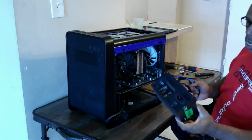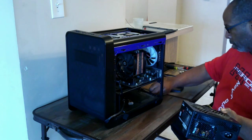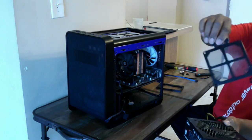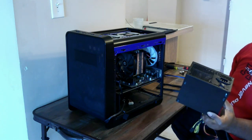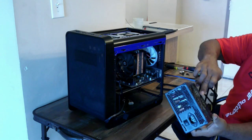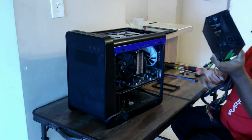Oh my gosh. Yeah, that's one reason why I like the filter at the bottom of this case. It came with its own filter on the bottom. And yeah, since it sits on the desk, it still sucks in dust, but the thing I like about it is it's not sucking in that much dust. Y'all gonna see me go inside and clean this big 200mm fan, 120mm fan right there. So that's a big plus right there as well.